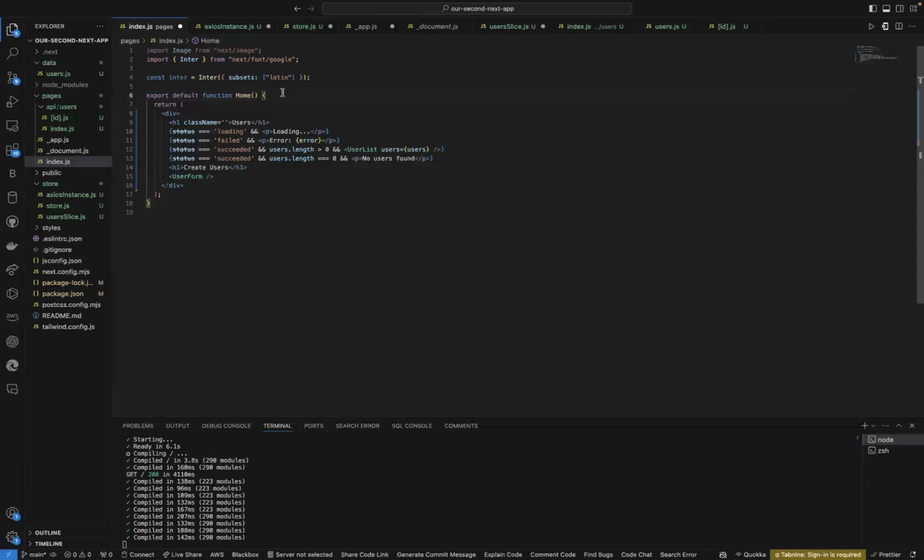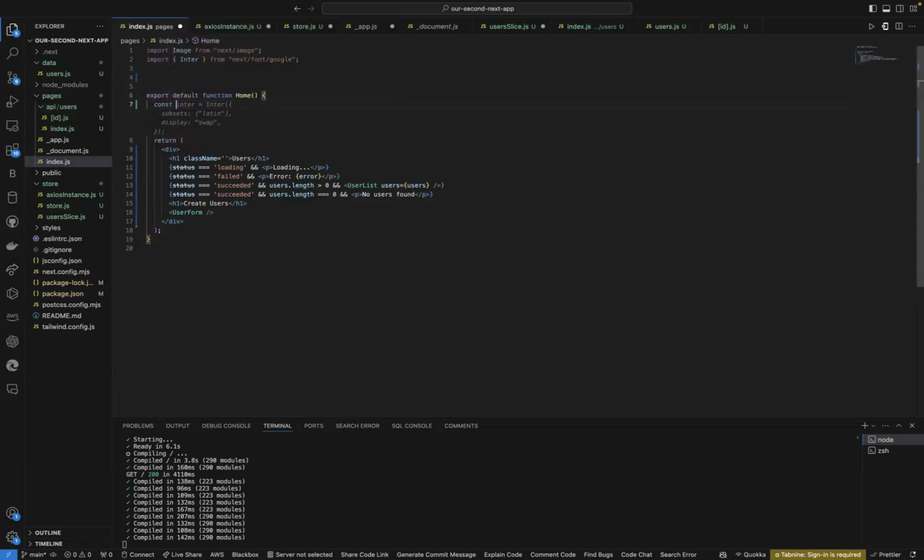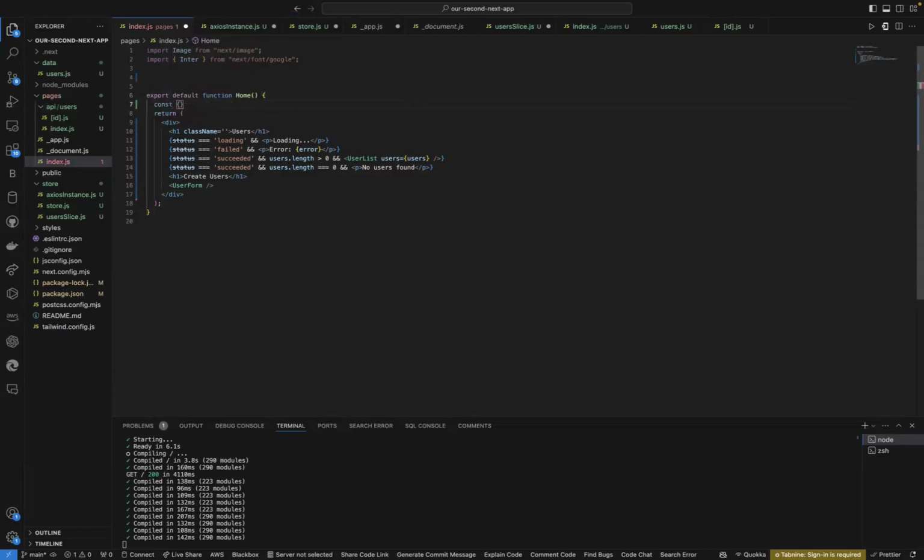Let's speed up a little. So the first thing I want to dispatch, but in this case, since we are utilizing server-side rendering, I'm going to first const get my user information from the Redux store, status, then error, right?